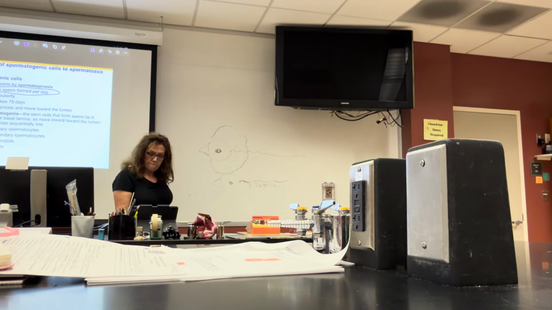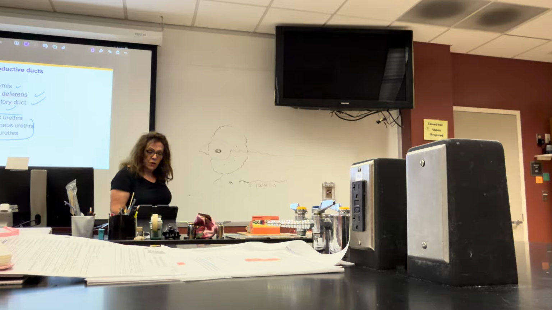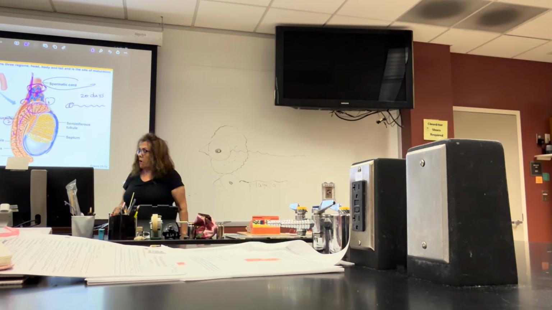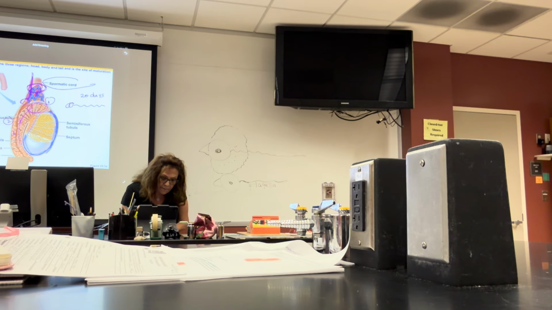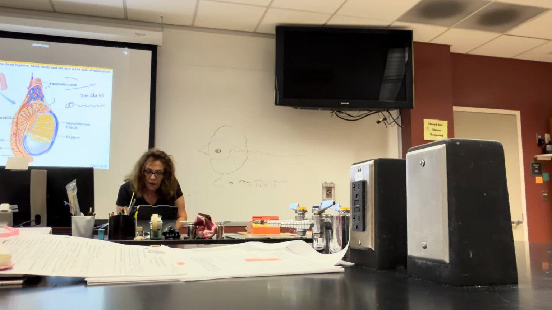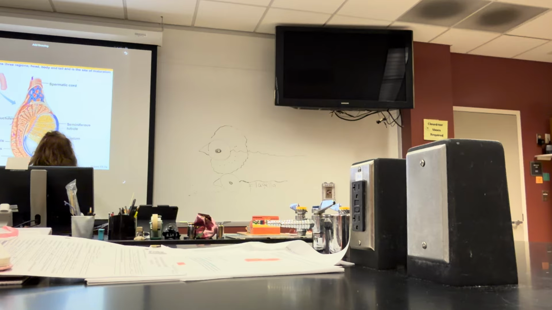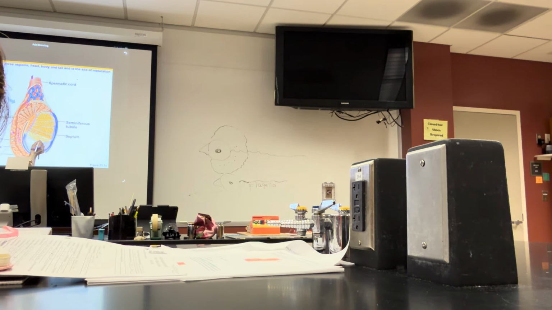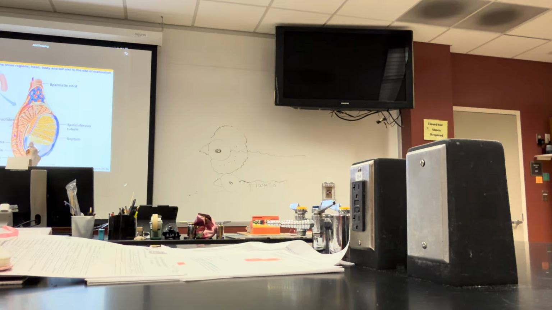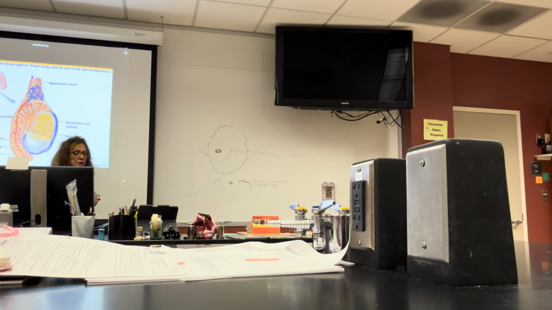Okay, now we are going to the duct. So here look at the duct of the seminiferous tubule. Okay, so here is the duct. So this is the seminiferous tubule, and the spermatozoa are located in the lumen, the ones that have a tail and a head, but not the spermatid stem, are in the lumen, and they are pushed into this structure called rete testis.